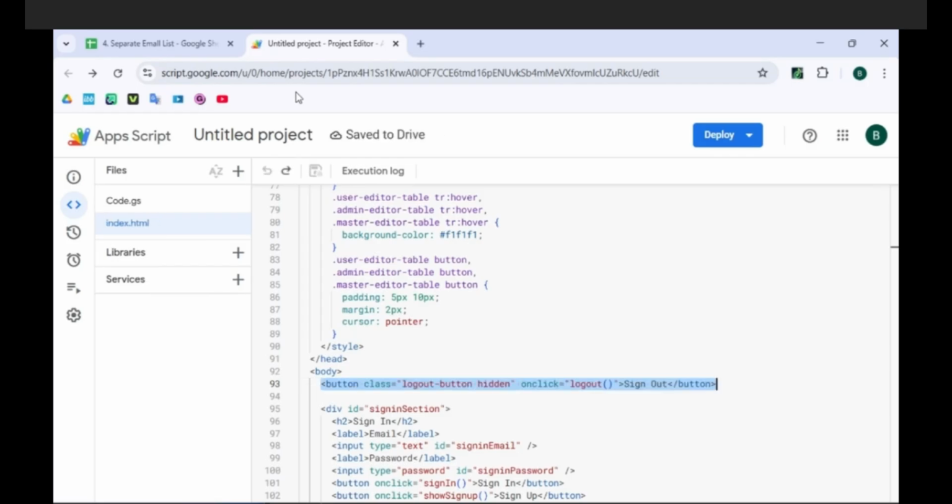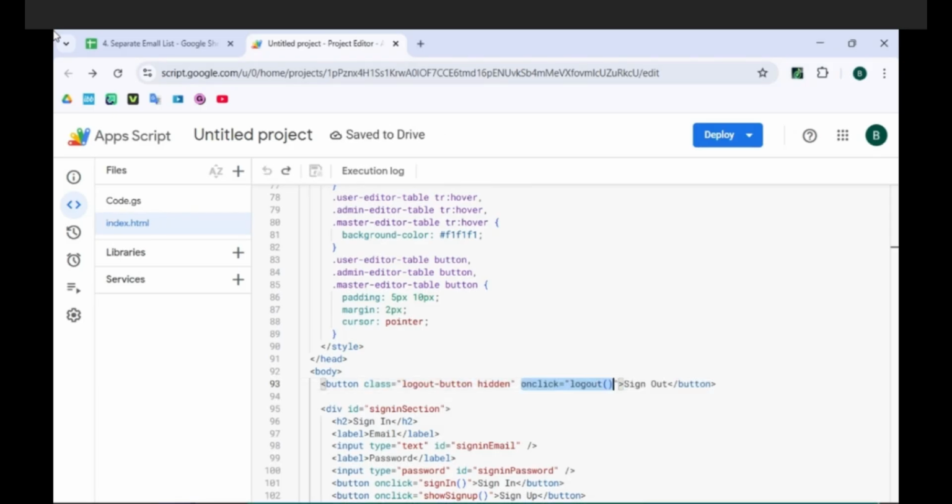The Logout button element creates a user interface component for ending sessions and returning to the authentication screen. The button element defines a clickable interface element that users can interact with to initiate the logout process. The class attribute contains two CSS classes, with Logout button defining visual styling and hidden initially concealing the element from view.